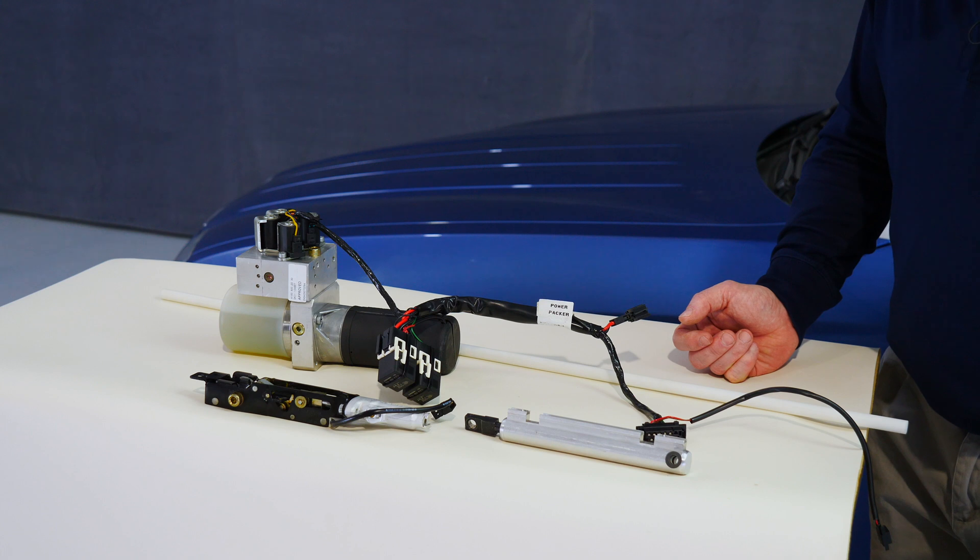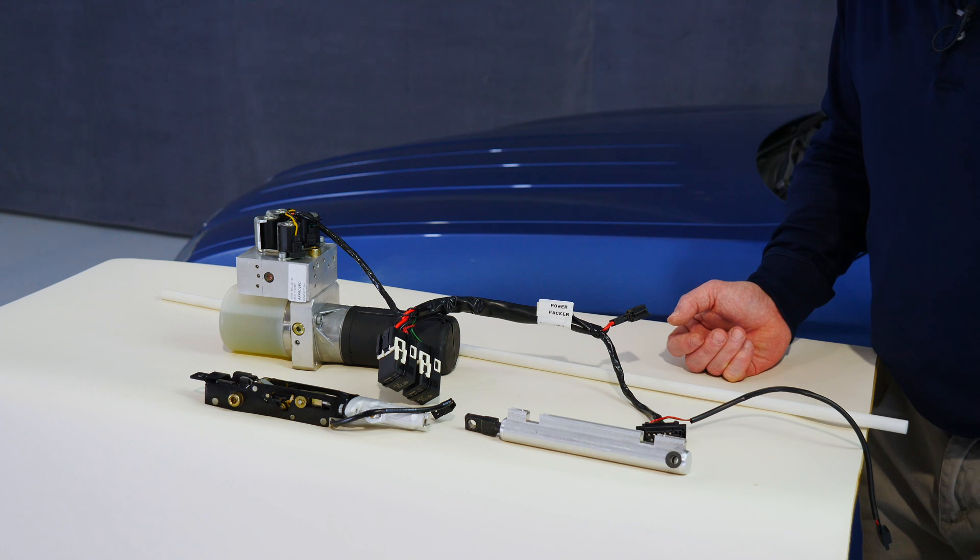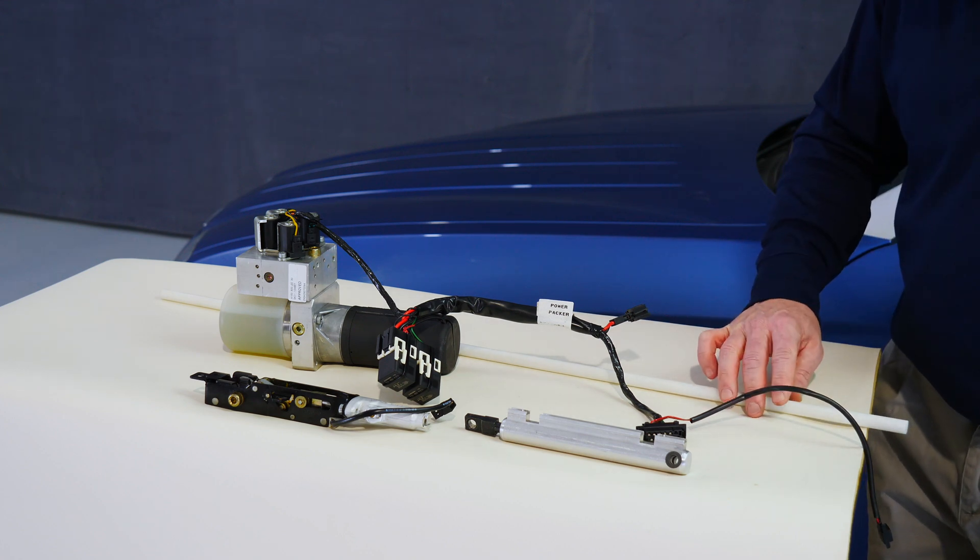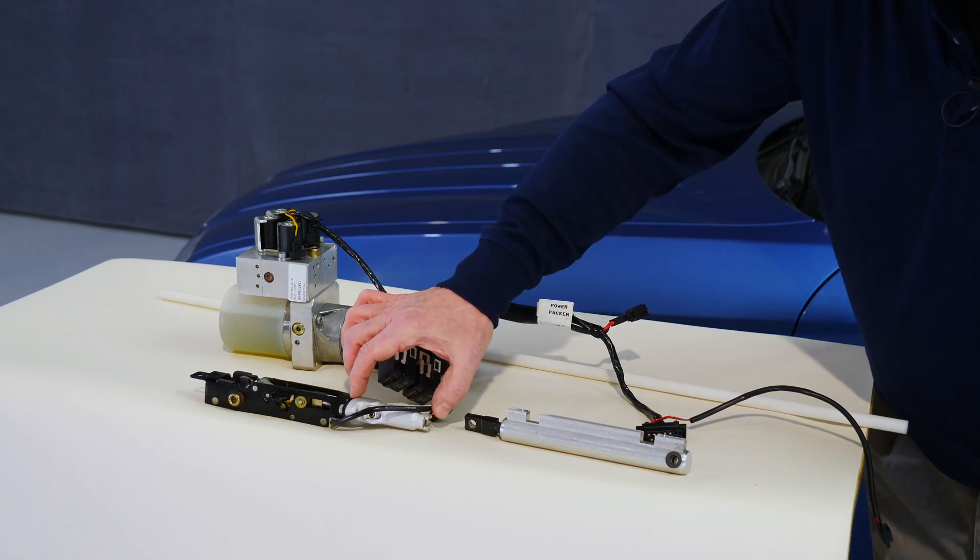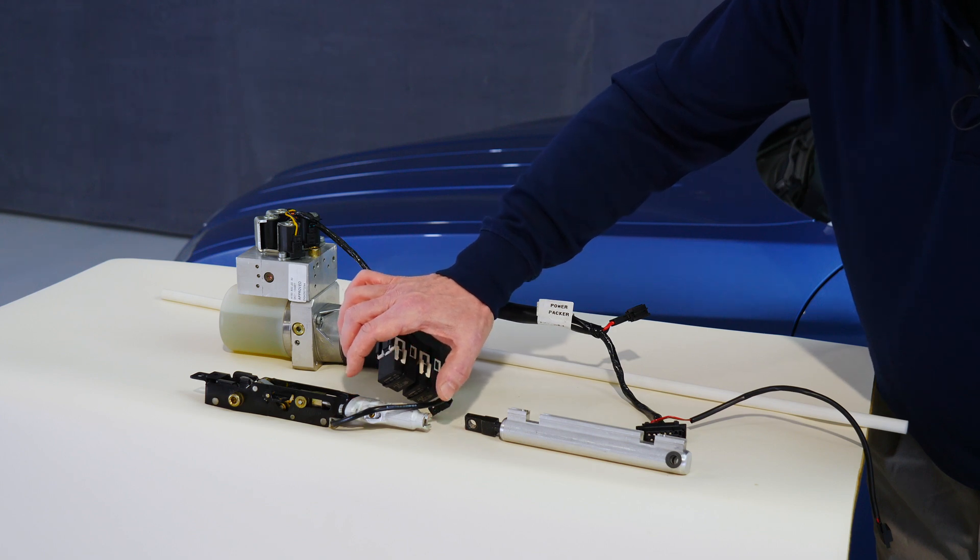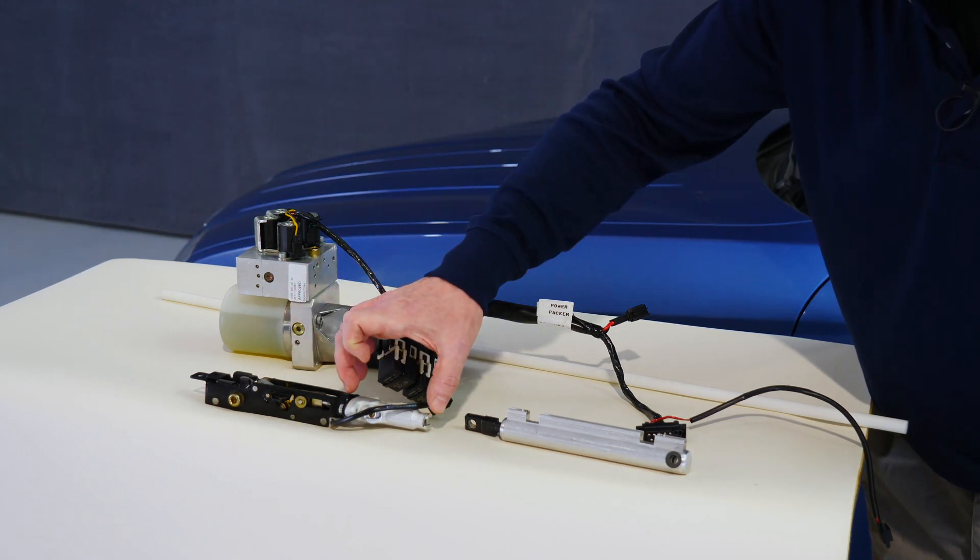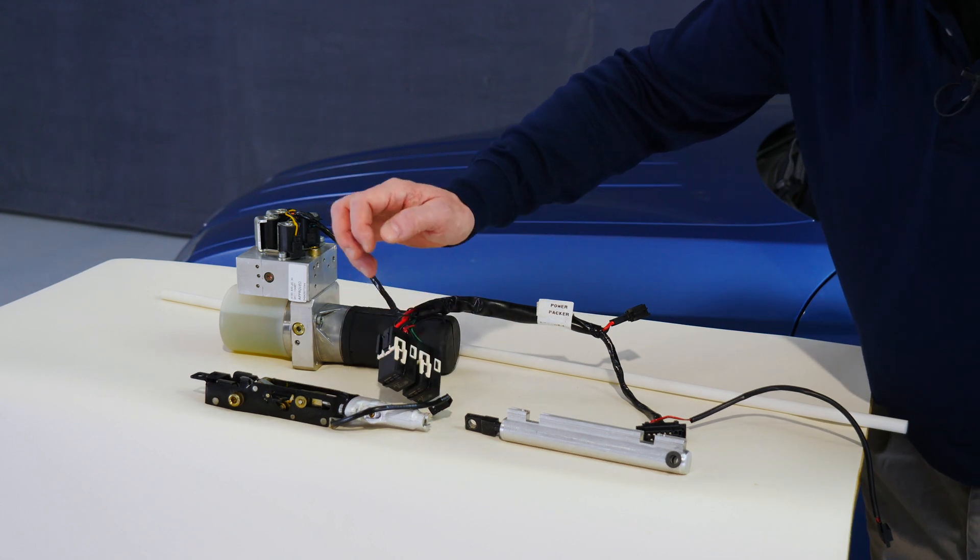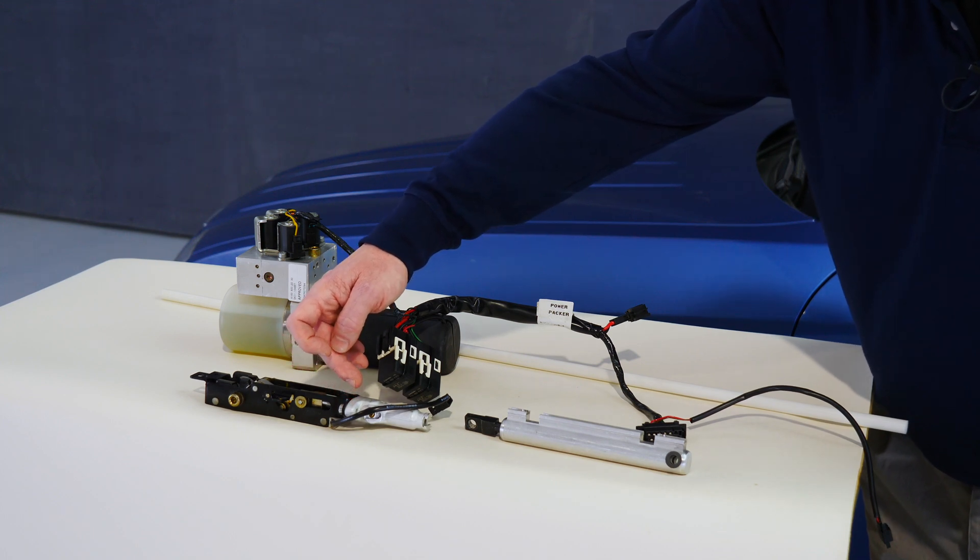So typically we would expect these cylinders to last some 30 to 50 years after we have rebuilt them under normal circumstances. The other style cylinder that is in the car is these cylinders borrowed from a Mercedes. They will typically first—the lock cylinders, which is the rear bow lock cylinder and the tonneau cover lock cylinder—these will typically leak first from the rod seal.